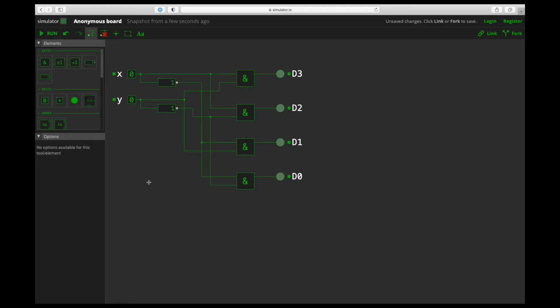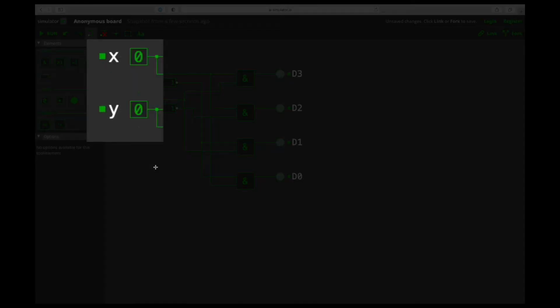Okay, here's the circuit that you've seen from the book. In the simulator, of course, it uses the international European rather than American symbols, but you'll get the gist here. So the ampersands, of course, are AND gates, and then there's a little NOT gate right here. We got our two input variables, X and Y, and so we'll treat those inputs as the binary numbers, with X being the most significant bit and Y being the least significant bit. So X of 1 and Y of 0, for instance, would represent the number 2.